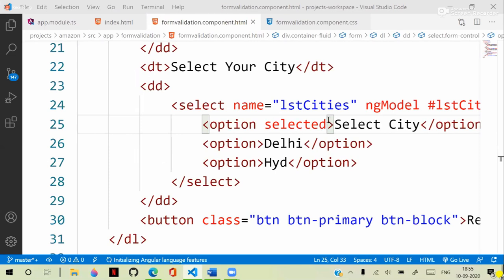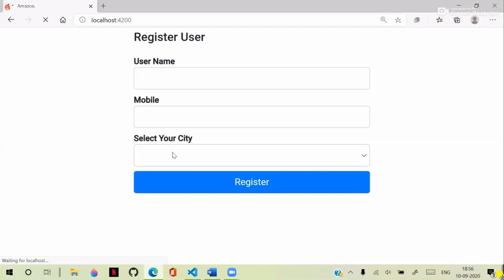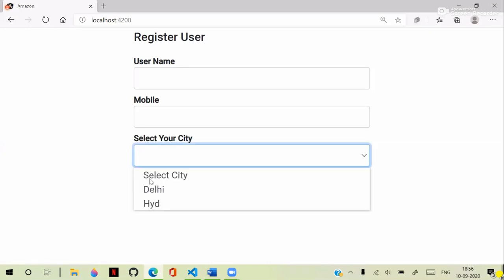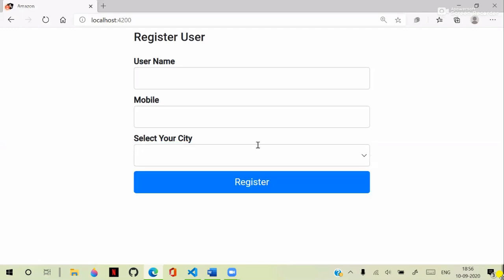Now if you say selected for any one, the first or the second, it is unable to handle that selection because it is expecting a dynamic value now. That means the user has to select. By default, it is not selecting anything.